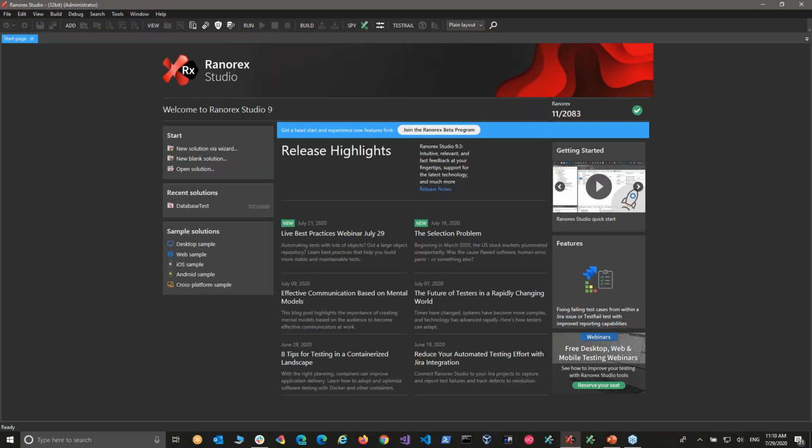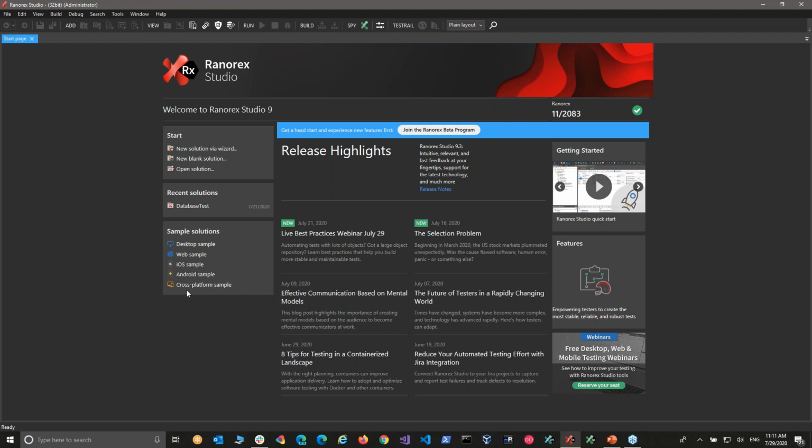Now, a couple of things to point out here on what we call the start page. There are some good resources available to you here, such as some sample solutions. Ranorex is a product which can basically work with any type of UI out there, whether it's desktop, web, or mobile. And because of that, you can also do some interesting end-to-end type of scenarios, right? Some cross-platform examples.